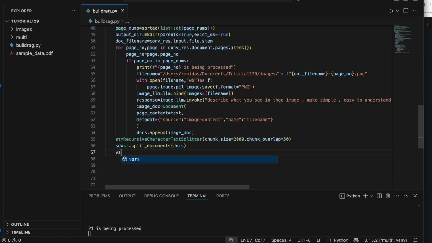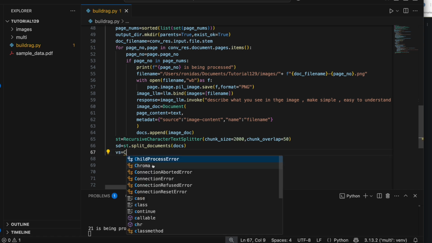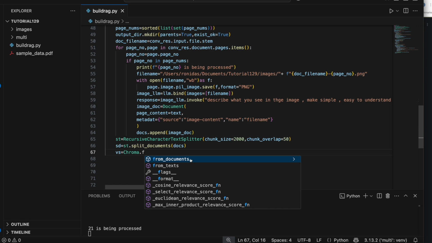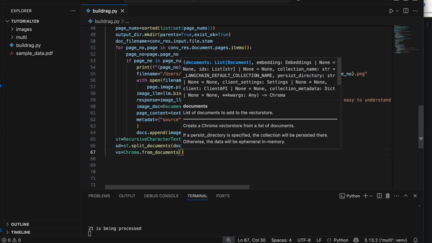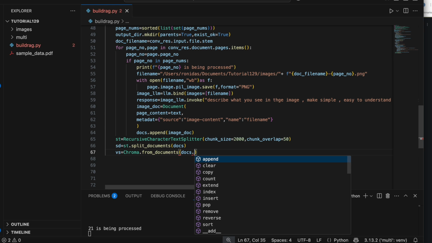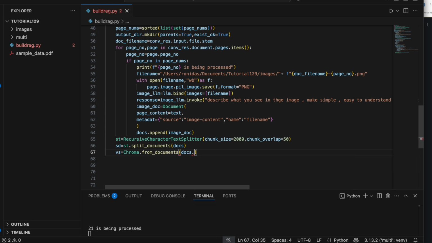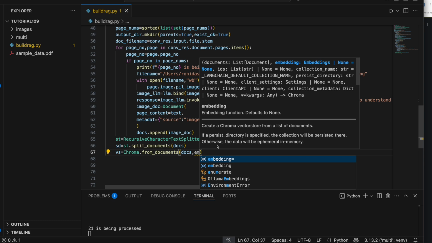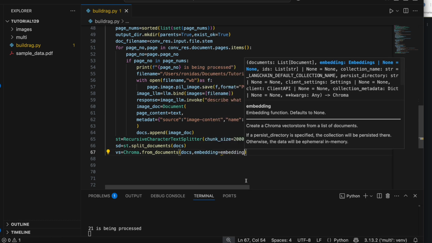Then I'll create a vector store, Chroma.from_documents. The first thing will be docs. Then embedding will be embedding.